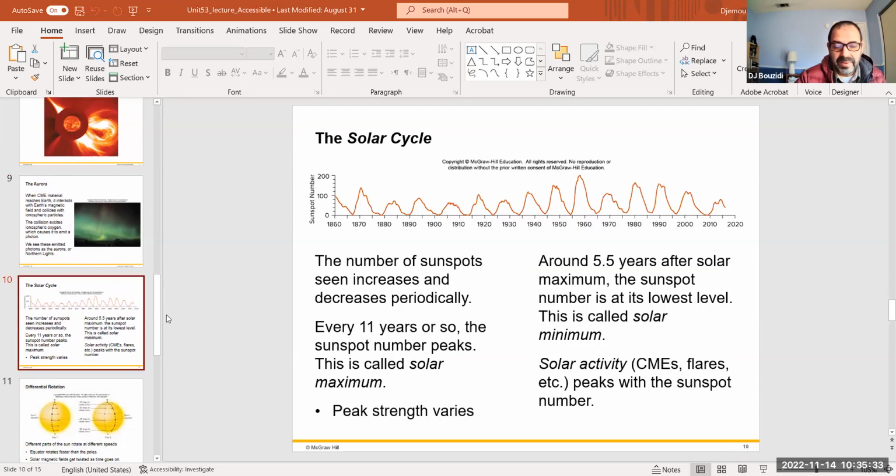The solar activity is a periodic phenomenon. It repeats itself every 11 years. So there are peaks at times, and then halfway there are dips, and so on and so forth. And right now we are in around 2022. So we are actually, the graph is a little bit outdated, in a low activity region, but then a few years from now it's going to peak again.